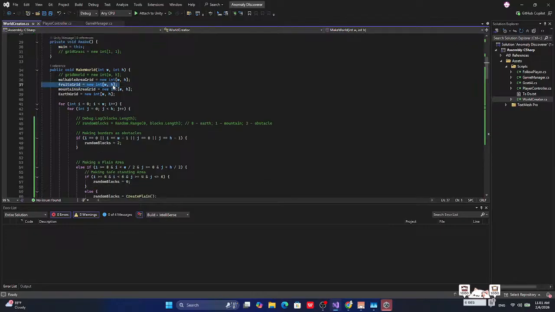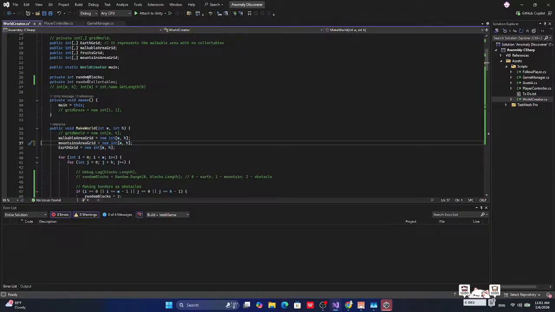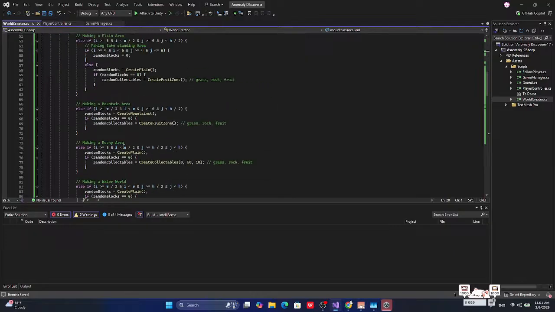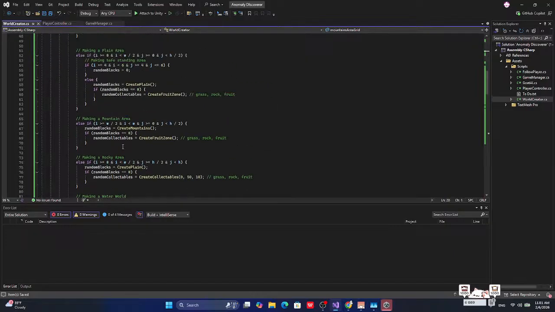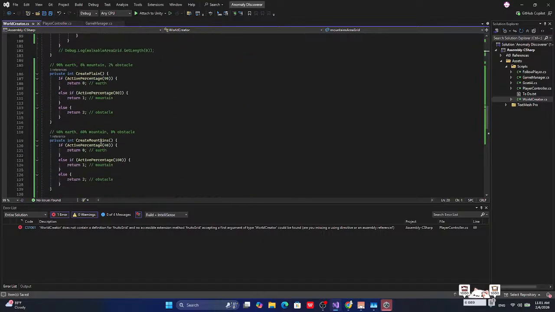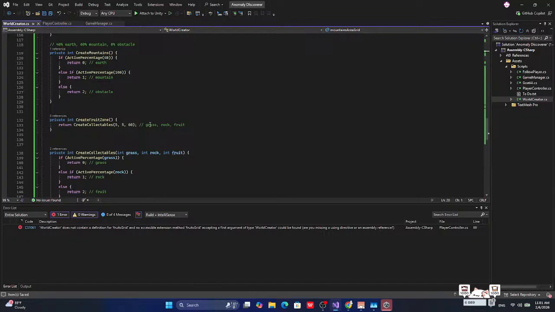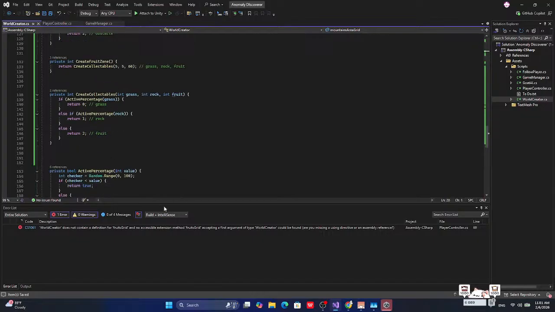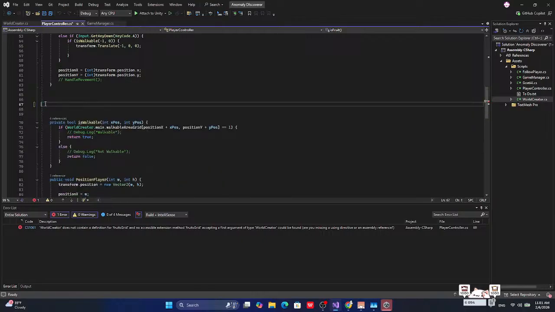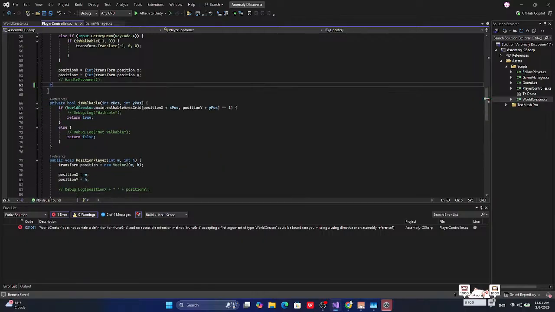Well, I don't need this. Fruit grid is not needed at all. I don't need to know where the fruits are located. So making a plain array, making a water world, create fruit zone, create fruit zone, create fruit zone. So it's just create fruit zone. It goes here. It just returned the value of this. Well, it's not needed. Yeah, let's clear up the code a bit.